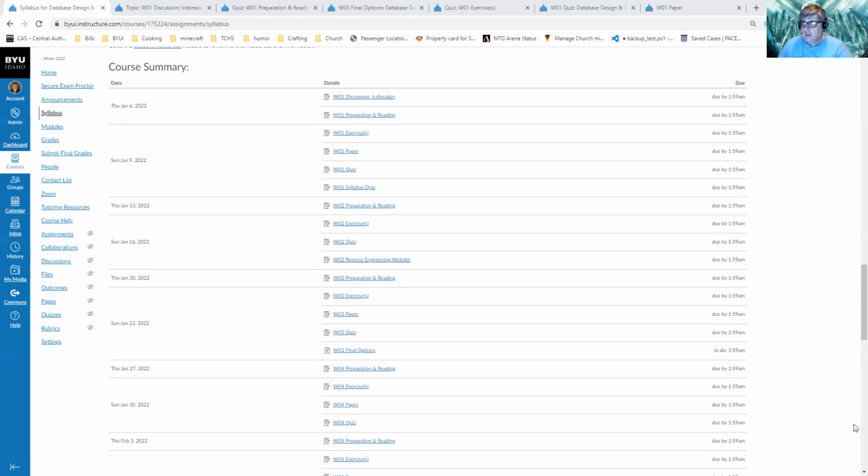For example, if this were the week you learned about select queries, the chapters you read and the websites you looked at would be about how to write a select query. The quiz would be about different types of criteria that go into writing a select query. The exercises would be 5 questions asking you to write different select queries. And the paper would be, hey, explain to me what a select query is. So you kind of get how it's all building on everything else. Everything builds on everything else.